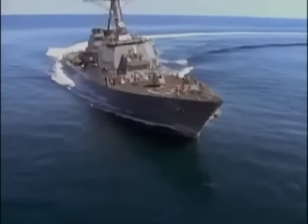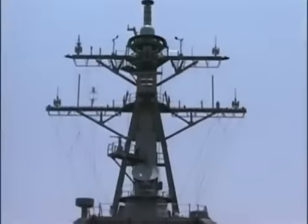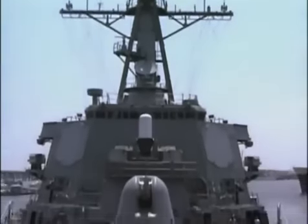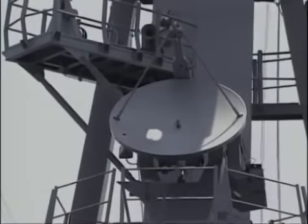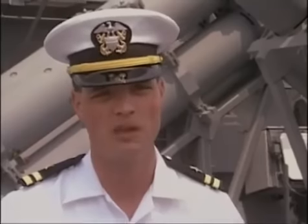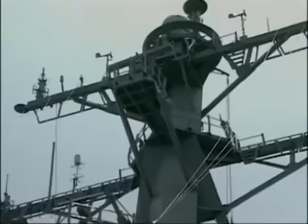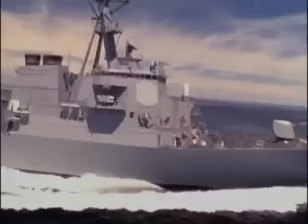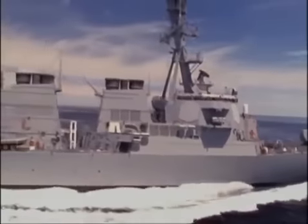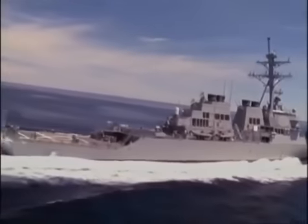The designers of the Arleigh Burke wished to return to steel construction and at the same time retain the many advanced electronic systems which have become essential to all modern warships. Well, what we've done on board Arleigh Burke was we've taken a lot of the vital spaces out of the superstructure, moved them down into the hull itself, and therefore we can afford to have steel topside. So you basically take your weight, relocate it from top down, and then you can afford to have more weight topside. Plus, we've increased the beam of the ship so the ship won't be as top heavy or prone to rolls. It's a very stable platform on top of it.